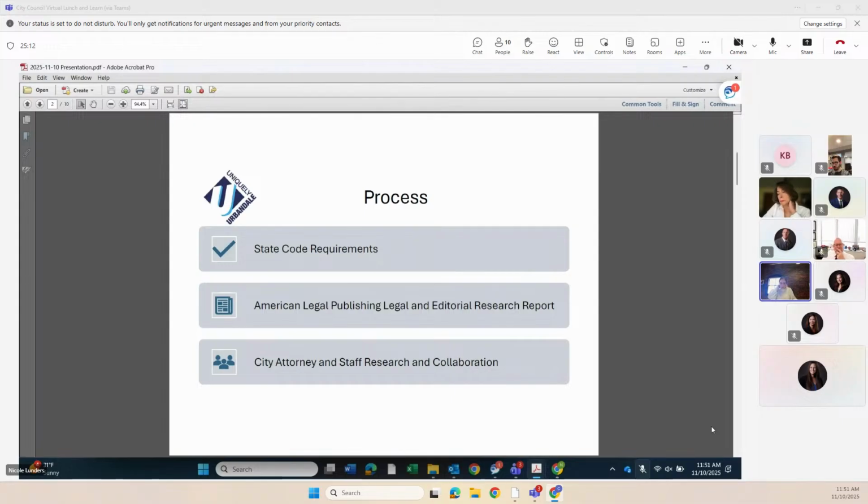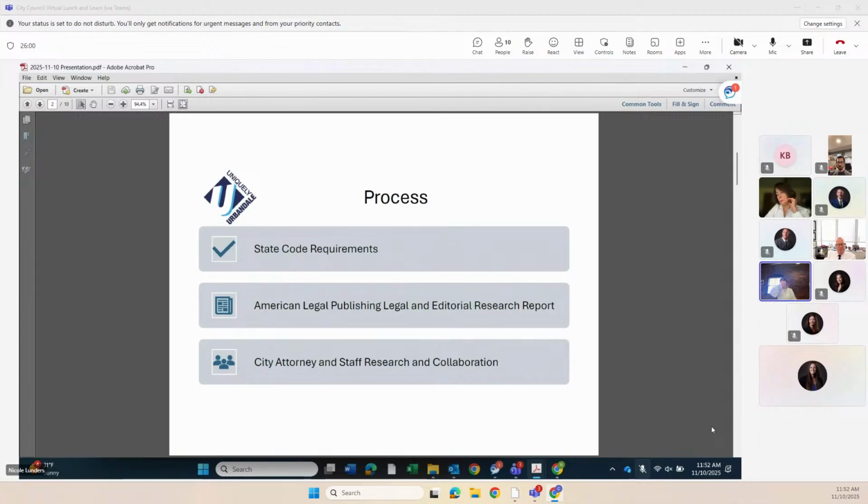Chapter 380 requires that the city enact and maintain a city code of ordinances, and there are some specific rules about maintaining that code. So really this discussion is part of that larger duty to maintain the code, every 5 years at a minimum. Urbandale does even better than that, and it's updated annually. But for this particular project, we're looking holistically at what changes need to happen in the code to make it more consistent with state law as state laws have changed, where the ordinances that cite to or incorporate those statutes haven't caught up, or to make the code a little bit easier to maintain going forward.